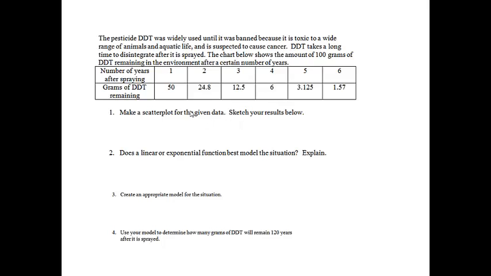Sketch your results below. I would definitely suggest on this one to use the TI Nspire unless you'd like a piece of graph paper. You can ask before that, but if you use the TI Nspire, you're going to get a graph that looks something like this. Okay, so you're going to get something like that. One thing that I will ask on the scatter plot, and I will mark you down if you don't have it: the X values were the years, and the Y value was the DDT, or the grams, if you wanted to put that instead. So you should label your X and your Y axis, and it's exactly what you put in your list on your calculator when you did your scatter plot.